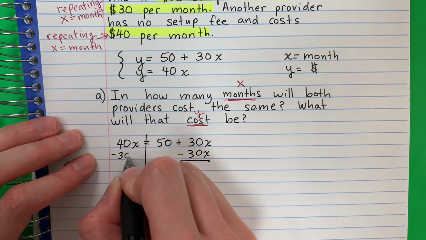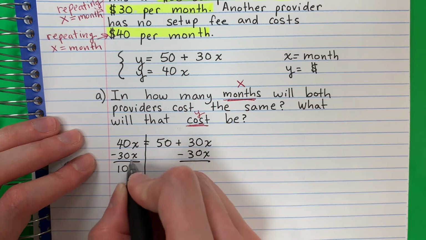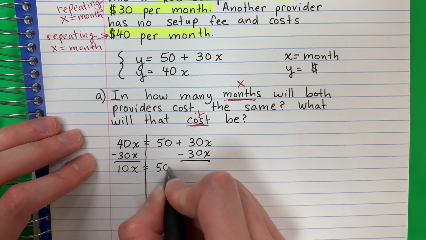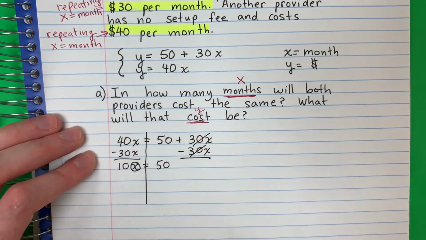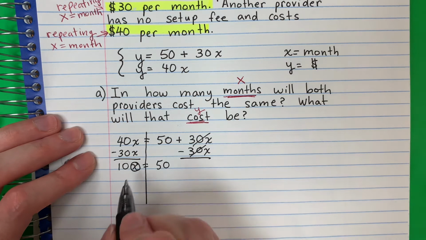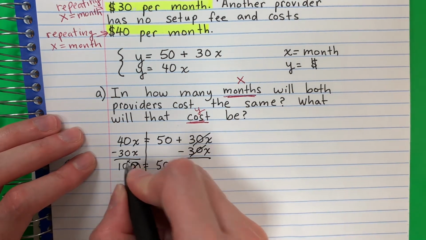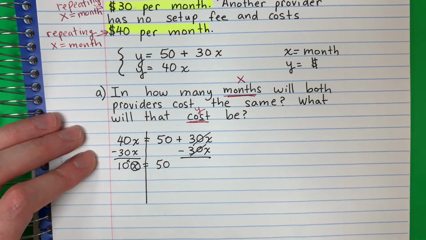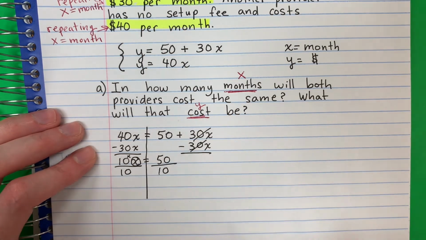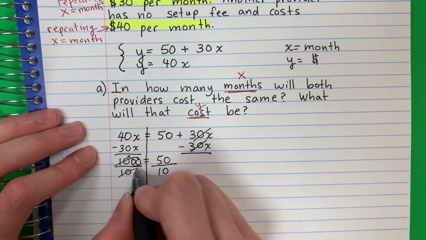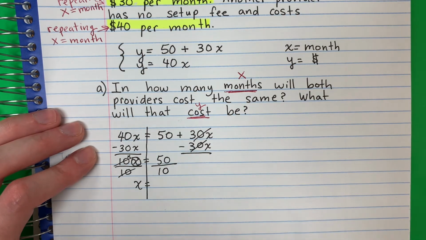Copy, minus 30X. 40 minus 30, 40 menos 30 is 10. 10X equals, copy 50. This cancels. 30 minus 30, 0. I want X alone. Quiero X sola. What is with X? ¿Qué está con X? 10, and they're touching. 10 y están tocando. So that is multiply, es multiplicación. The opposite of multiply, divide, división. So divided by 10, divided by 10. 10 divided by 10 cancels. X equals 50 divided by 10, 50 entre 10, 5.